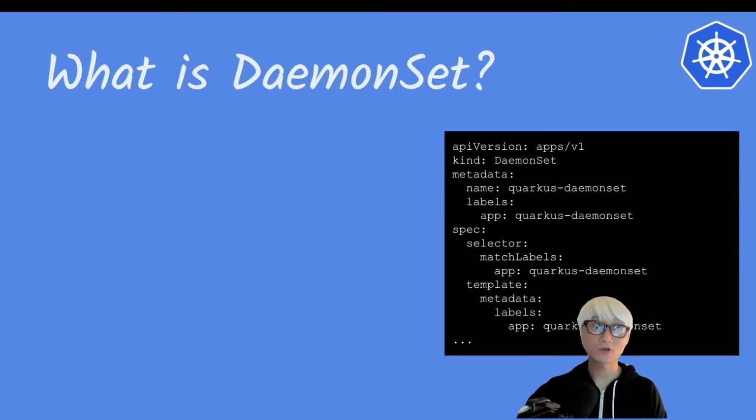As you can see on the right side, the sample YAML file shows how to specify your DaemonSet in the Kubernetes manifest. There is the DaemonSet kind, and you need to specify metadata with the labels, a key and value, which is exactly the same as on the template, and a selector matchLabels. This is the only restriction when you define a DaemonSet with a YAML file.